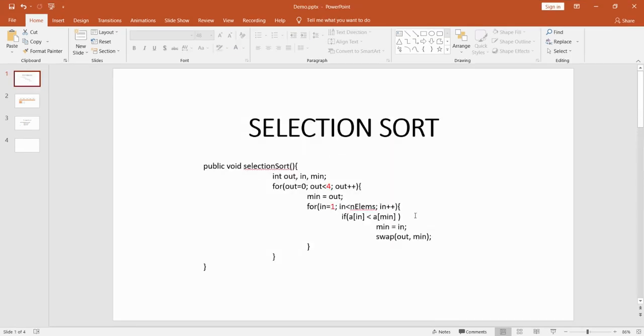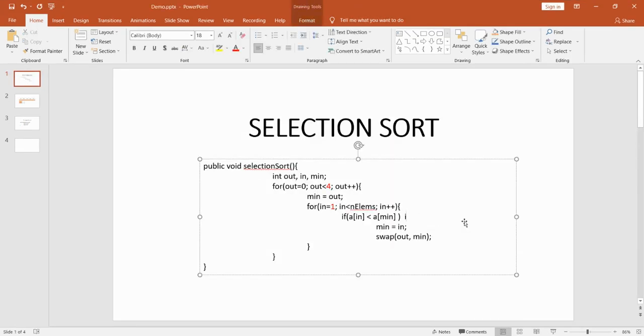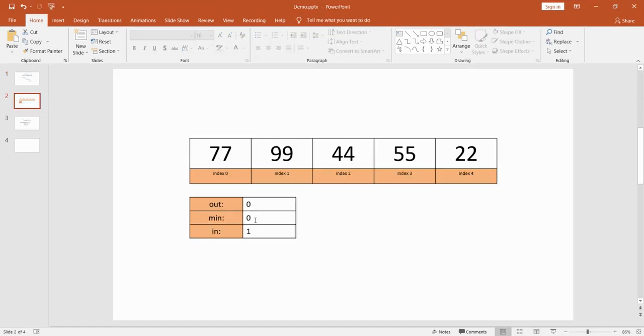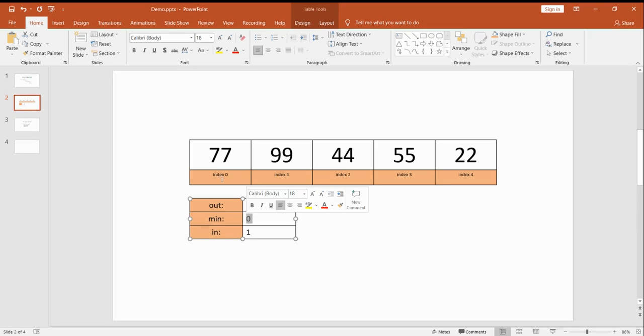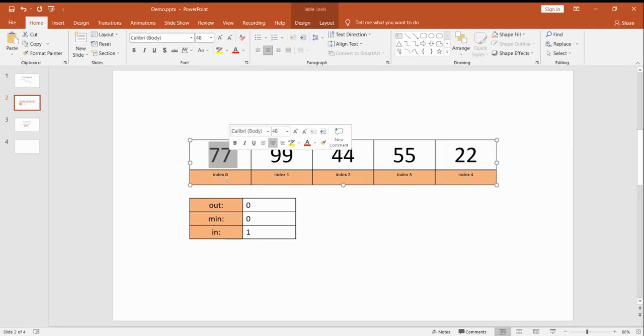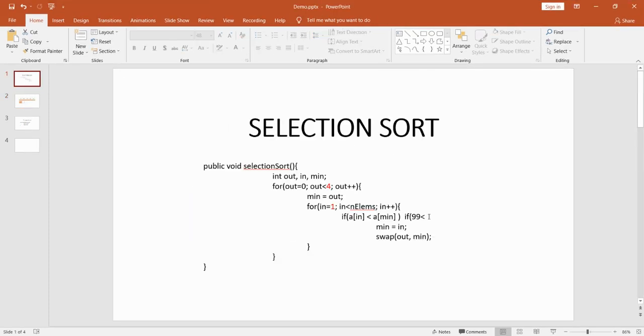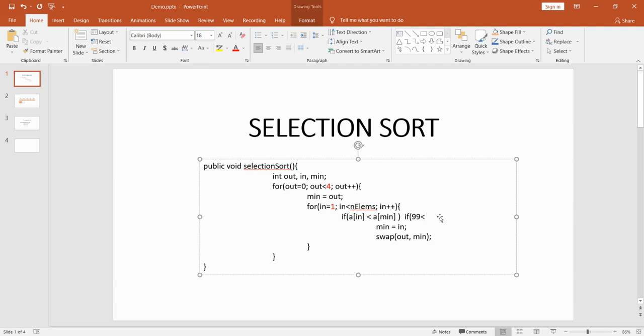So it says if 99 is less than array A with index min. If we double check our table, our min is 0, and that means 77, right?